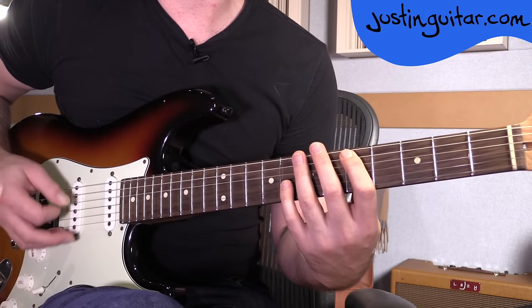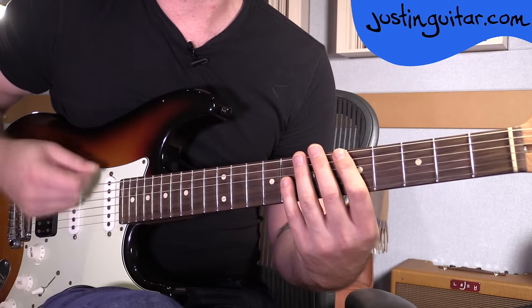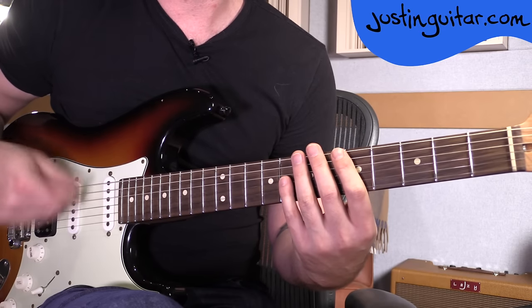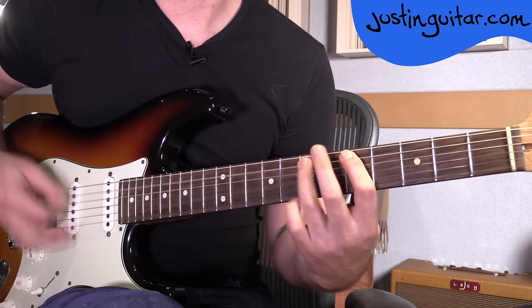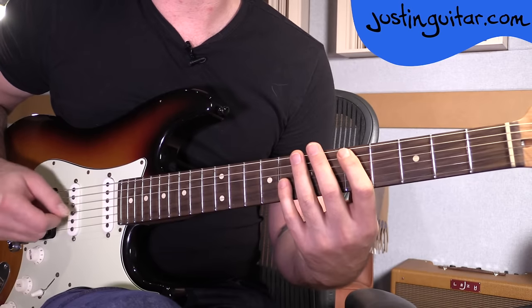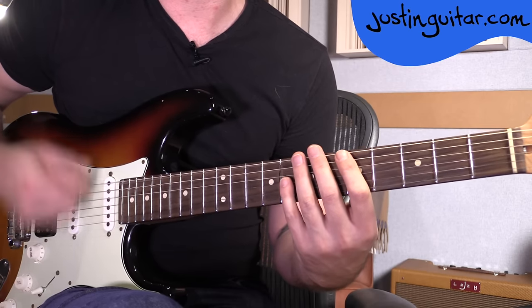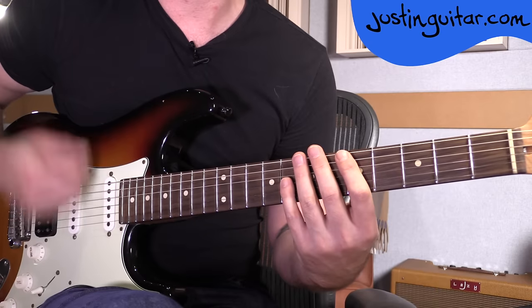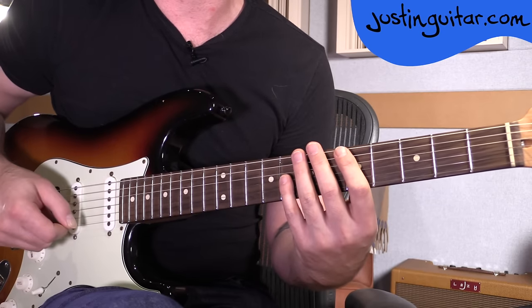Make sure you get the pick directions right there, because you'll see it's down, and your hand keeps moving consistently. Otherwise, it gets really complicated. So make sure you get that pick direction right again. Down, down, up, up, down, up, down, down, down, down. One e and up, two e and a three and four. Okay, really important you get that right.